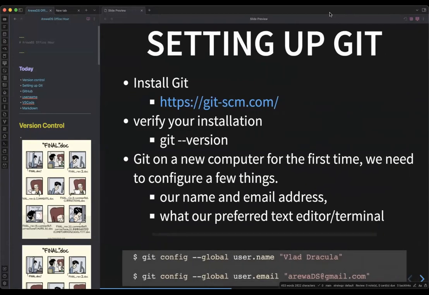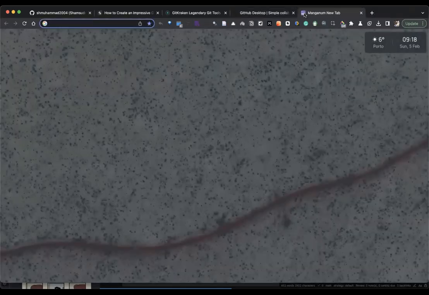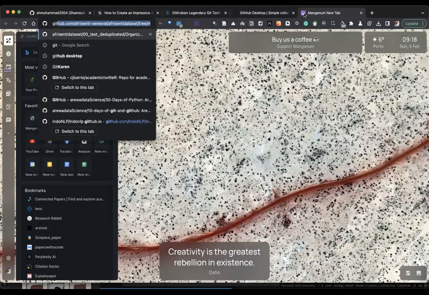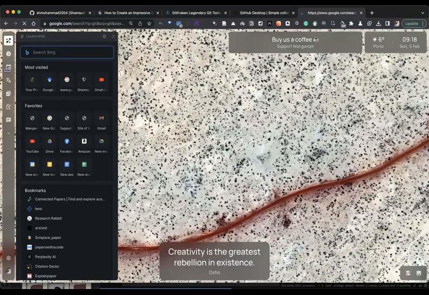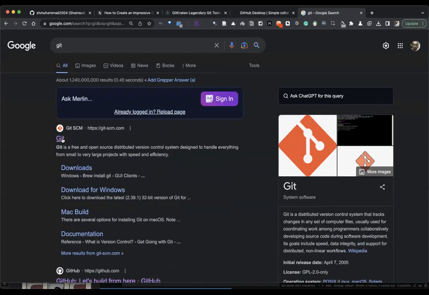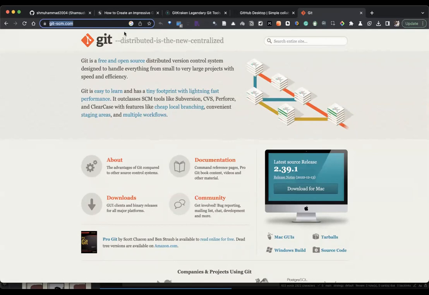Okay, so now how can we set up Git? If you are on your computer, as I asked, please go to this website and download Git now. So let's move on together. Go to this website. Okay, this is the website. Let me share it in the channel. If you have not installed it yesterday, go to this website.